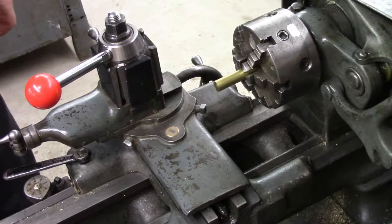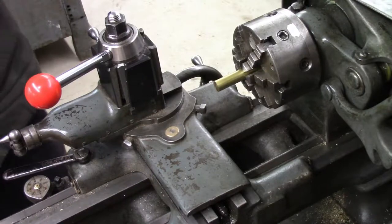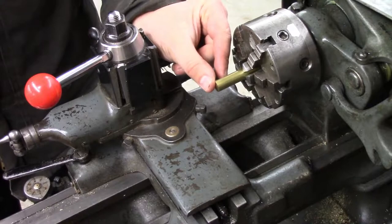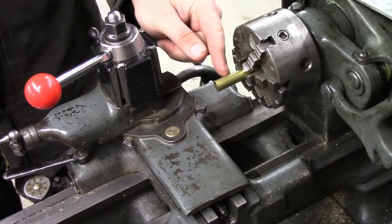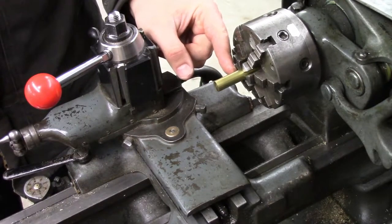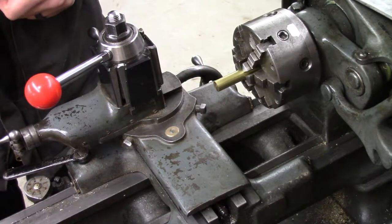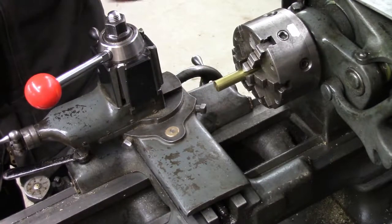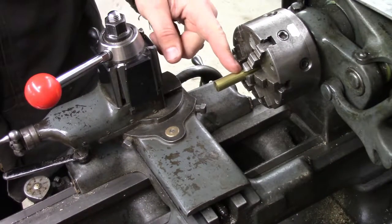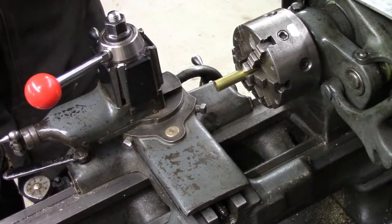Anyways, I'll start by facing this off, normal facing operation. Turn this down 3/8 diameter by about 9/16 long. Then we're going to part it off, leaving a half inch long piece at the full diameter of a half inch. I'm going to want to drill about a 3/16 diameter hole down the middle, not quite breaking out the backside, and then later on the mill, put an intersecting hole in this way, sized to slide on top of the other burner piece.